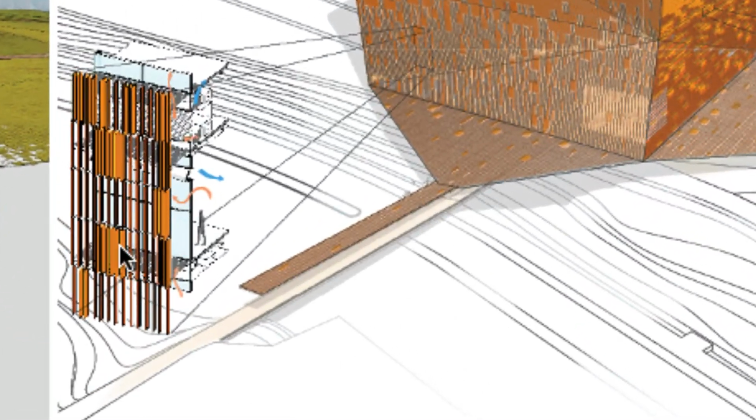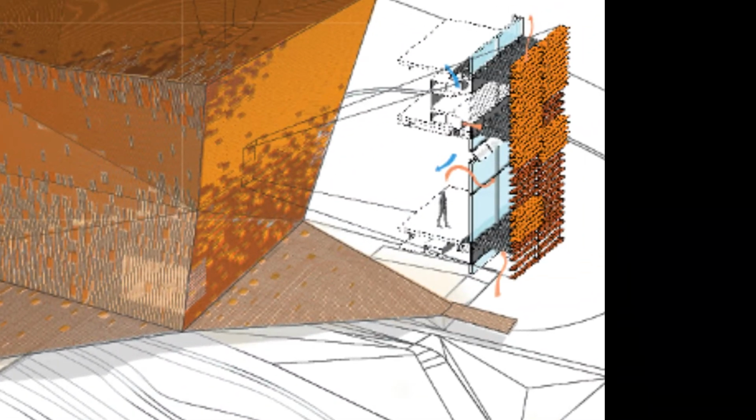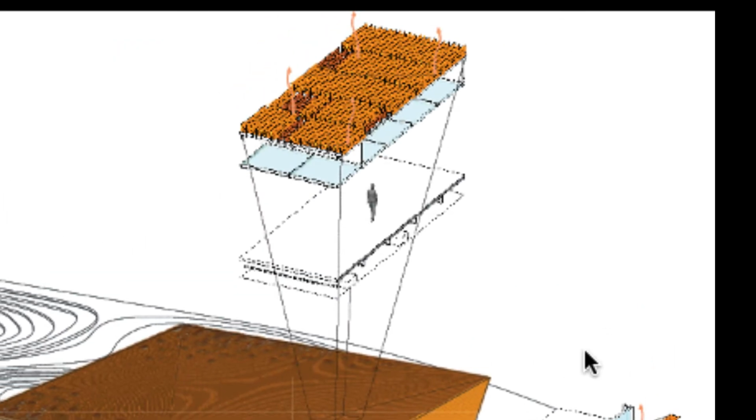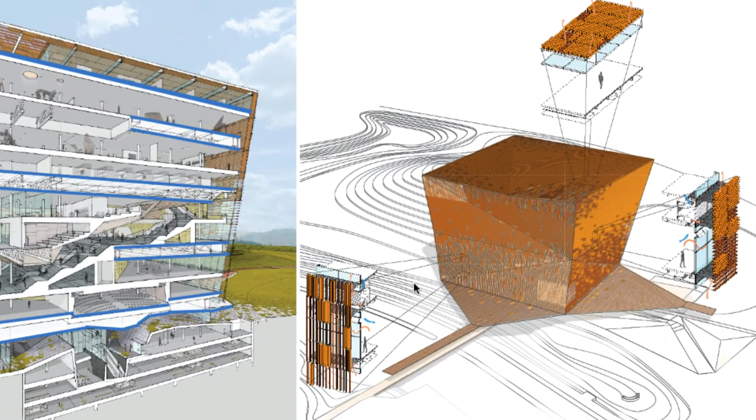And then clearly I love this one where we have actually done an exploded isometric and pulled a little bit of the skin out to examine it three-dimensionally. Each one of these has lovely detailing and shows that layered set of relationships between the structure and the floor, the inner envelope, and then the outer set of shading devices, even up to the roof.